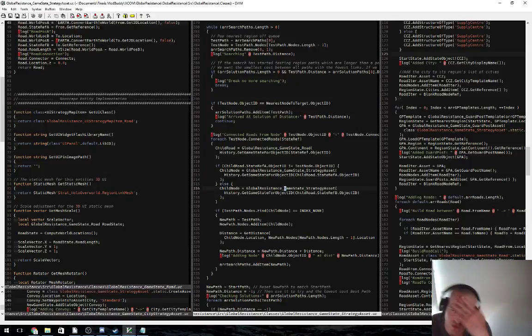I do wonder if the equality check is working though. But these should hold some equality, because they're all using object ID. So the history, the game state, get game state for object ID, hopefully those subsequent ones should be equal. So a find check should hit them. I don't know.